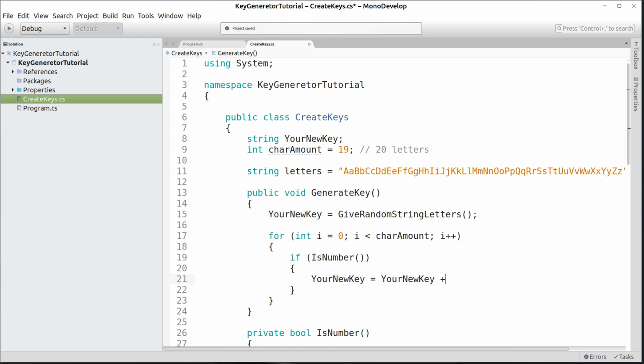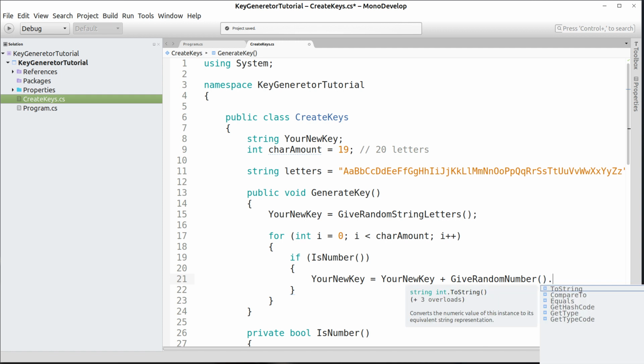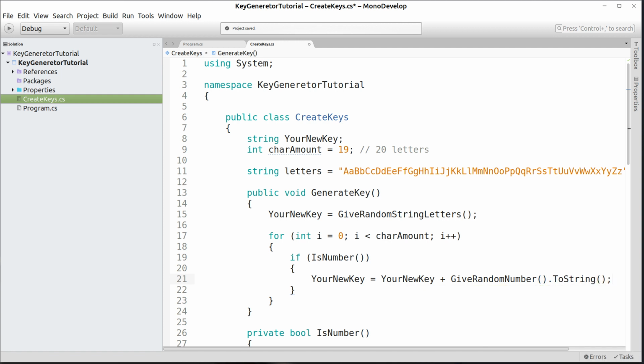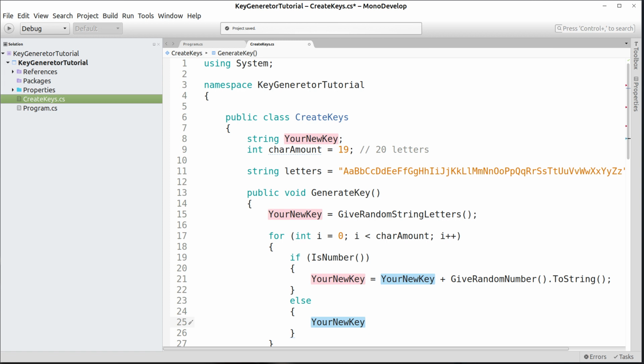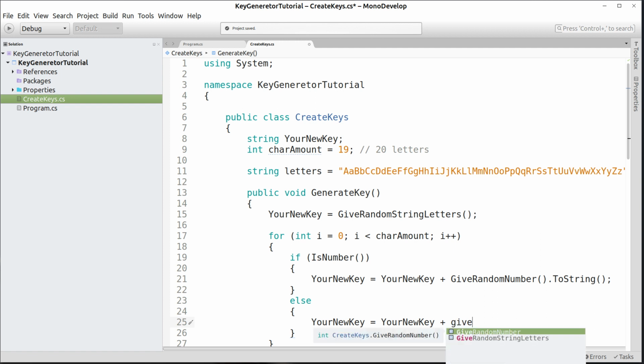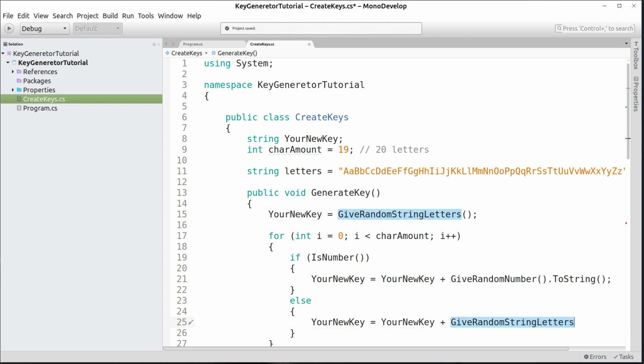We're going to add this give random number, because if it guesses that it's a number, it's going to add a number. So the else statement is going to be the letters, the string letters. So your new key plus give random letters, and it's already a string, so you don't need to string it.